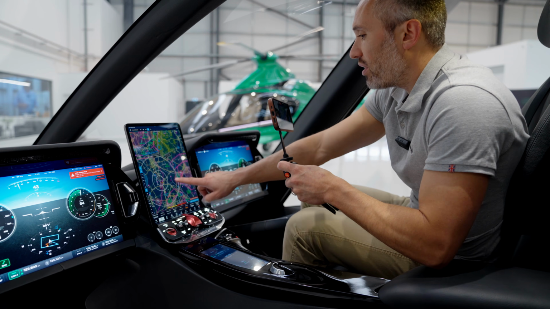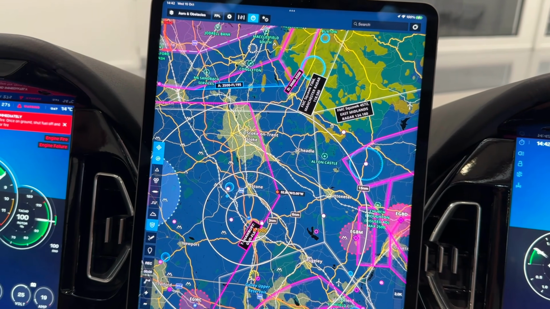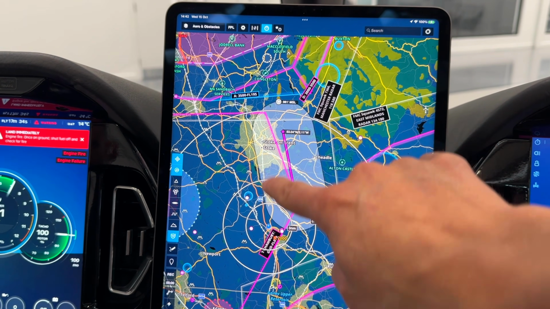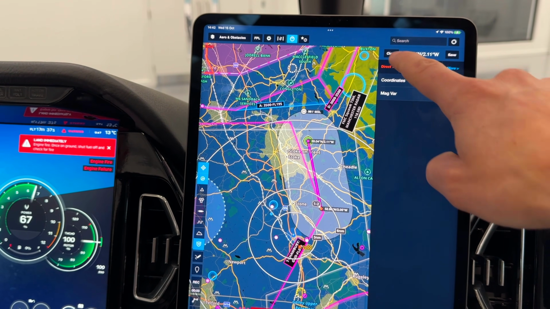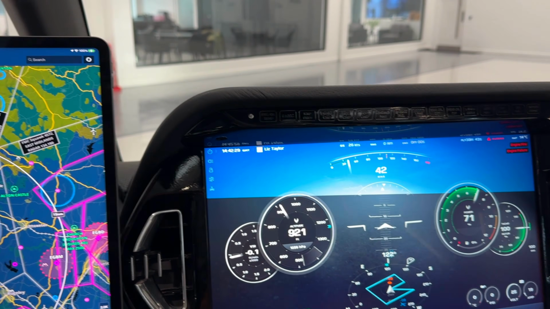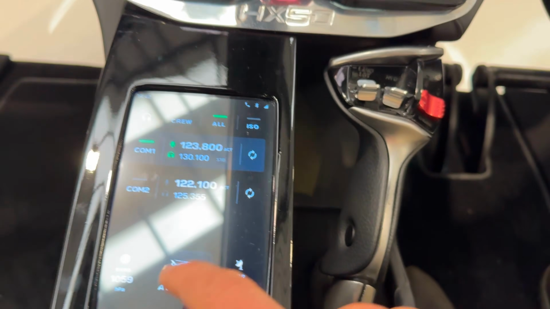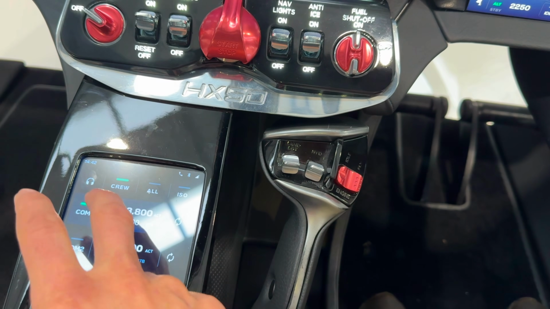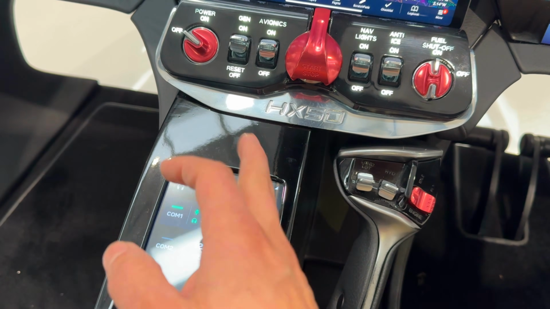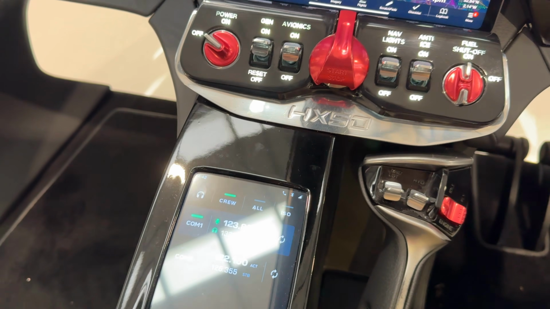So on the iPad, you can adjust things on here and set up a route, for example, say that you want to fly direct there, and then if you're selecting that, you can see here, we're getting a route there. And then if we have our nav on, then it's actually going to be able to pop over onto here, and then you accept it on this side over here as well. So that's good. And down here, we've got a couple more things to look at, not too much, but we've got a crew setting, all setting or isolate for our audio panel. So depending on which option you want there, you can select those. And I believe that's pretty much it for the main display stuff.